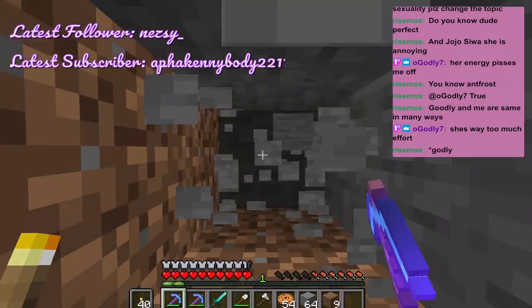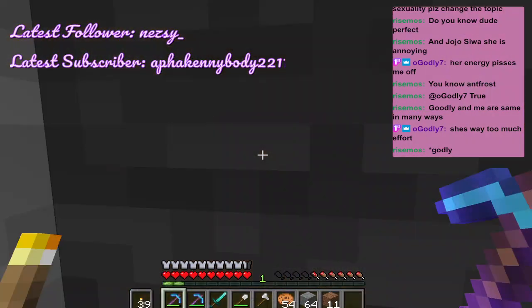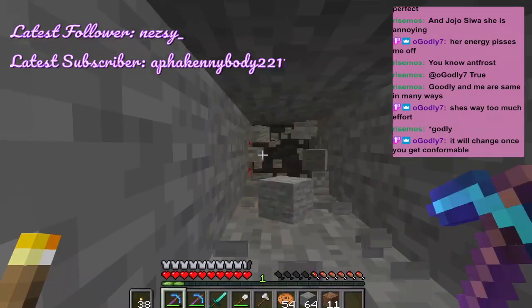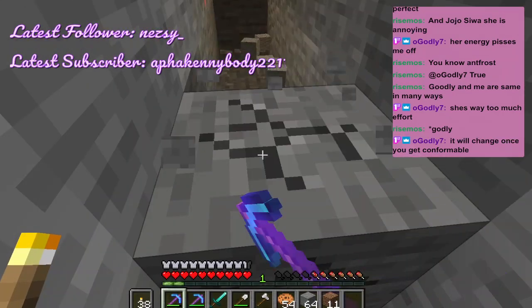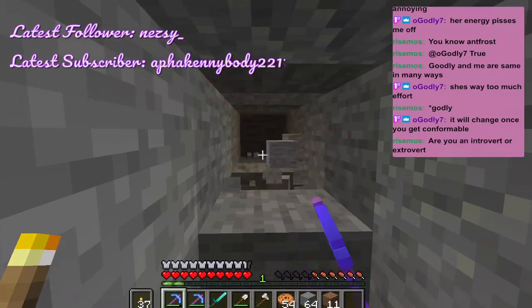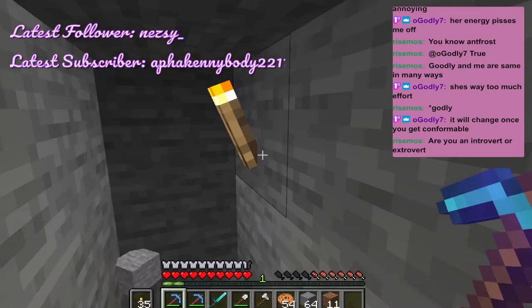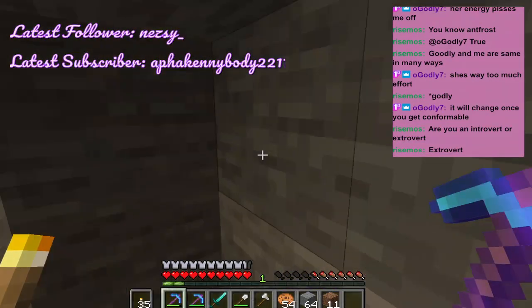JoJo is just very energetic. I wonder if she drinks a lot of energy drinks, or coffee. That's what I want to know. Know what I mean? It will probably change once I get comfortable, and then you will all leak. I am an energetic ball of mess. Extrovert. I love hanging out with people. Quarantine has sucked all the life out of me, which is not fun, but it's how it is. Not much I can do about it.